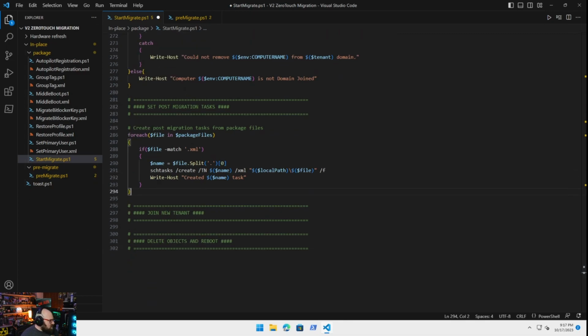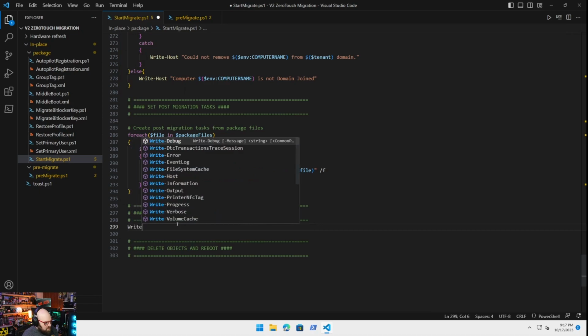All right, joining the new tenant. Next time I am going to look at going through the creation of the provisioning package. I know folks are struggling with that. I think some of that had to do with some changes Microsoft made on their end. It is a little wonky to begin with, but I'm going to go through those methods in detail just to make sure we're all on the same page. And if there is anything we can do to troubleshoot that, we can do that together. But for the meantime, it's going to be the same process as before.